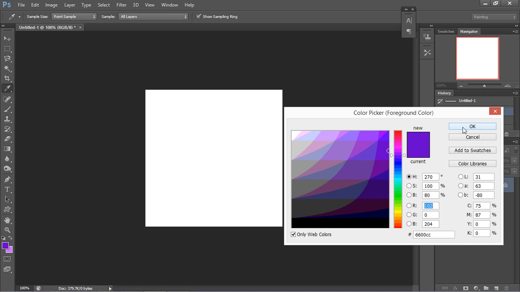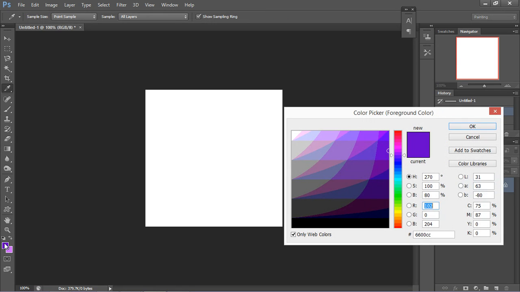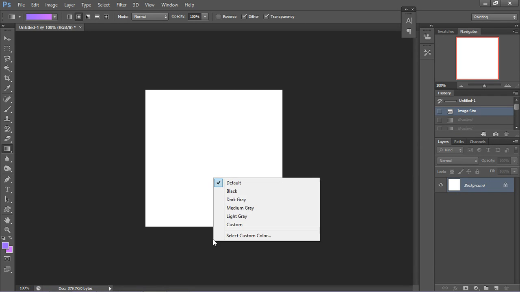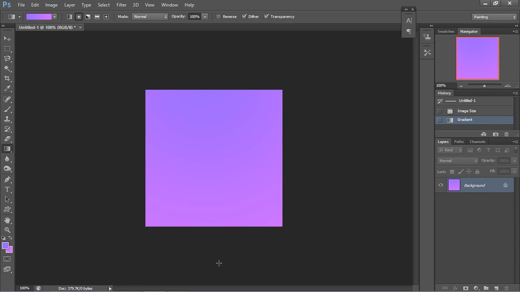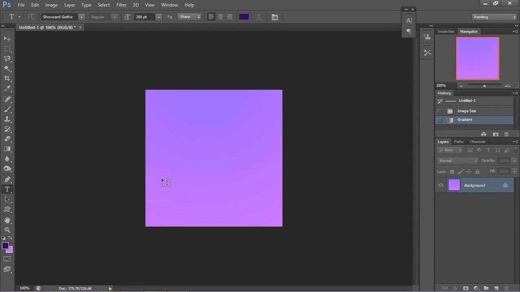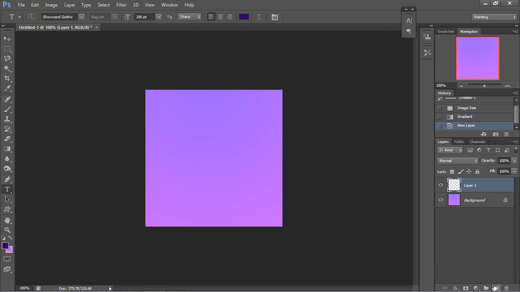So when I use my text, I didn't change it. Light. There it goes. All right, and there's a little lighter gradient here. And now when I go to my T, I'm going to put a darker purple back in here. Dark purple. All right, so I have a background color.